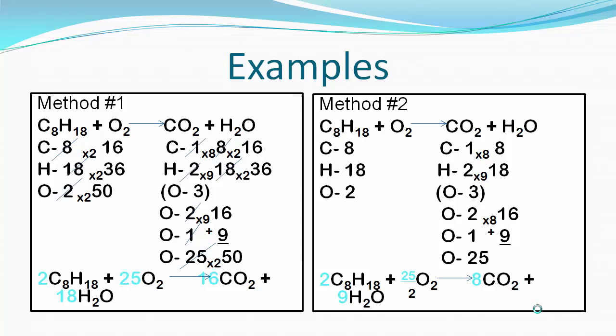Now the lowest common multiple is 50. 2 times 25 is 50. So what times 25 equals 50? Times 2. You can't just put a 2, because you already put constants before everything else. You already put an 8, you already put a 9. So what you do is you double everything: 16 CO2 plus 18 H2O. You double everything and go to the other side. 2 times 25 equals 50, so you just put a 25 before the O2, and that is done. That is the first method that we did in the other examples.